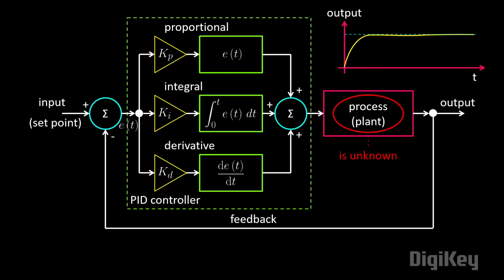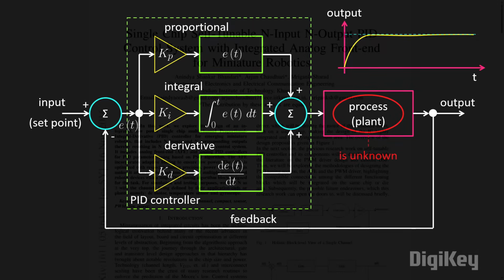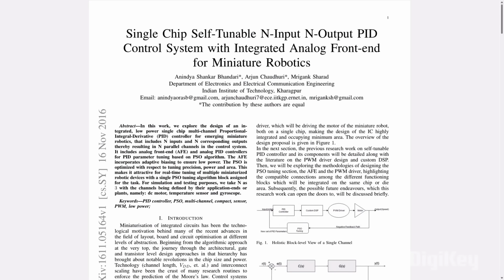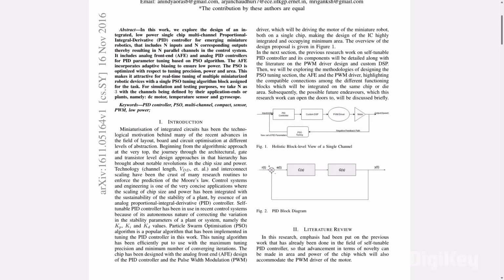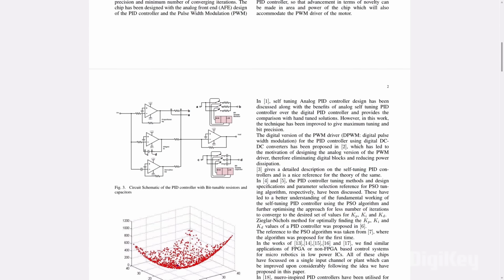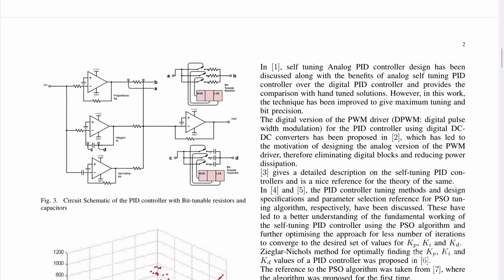Note there are other tuning schemes, such as the Ziegler-Nichols method, where you can use some math to help you choose Ki and Kd to reduce the amount of trial and error that's needed. Early PID controllers were pneumatic, and then eventually electrical. Here is an example of a classical electrical PID controller used in a research paper. However, most modern PID controllers rely on code and microcontrollers rather than discrete components.